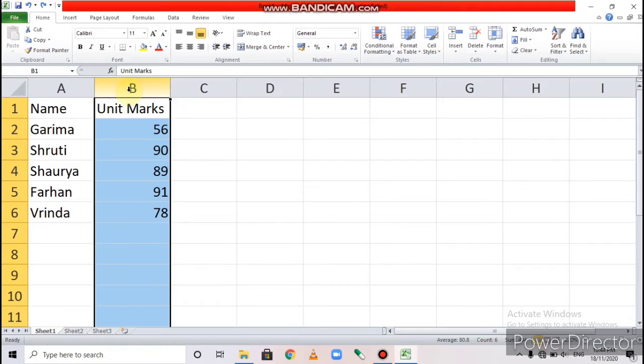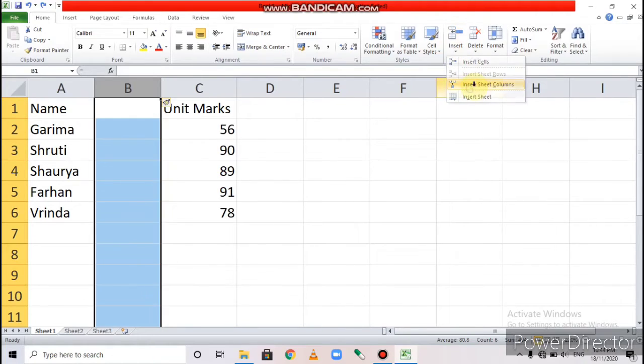Column will be selected. After that, click on home tab. Then in the cell group, click on the arrow next to the insert option, this arrow, and click on insert sheet columns. A new column will be inserted.